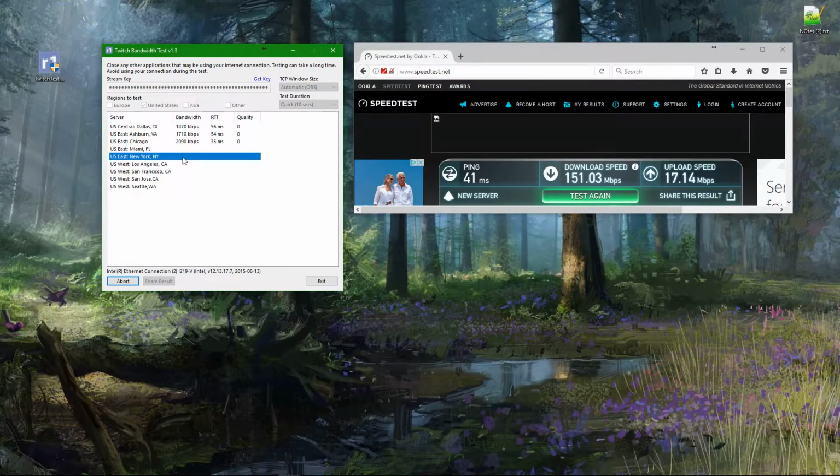Honestly, anything 2,000 or over is going to be good for pretty much any game you want to play. It's going to look a little bit grainy and blocky and kind of bad if you're doing really fast first-person shooters like Overwatch or stuff like that. Usually for Overwatch you want 3,000 or more. But really 2,000 is going to work for any side-scrollers or anything like that. You could even go down as far as 1,500 if you need to.